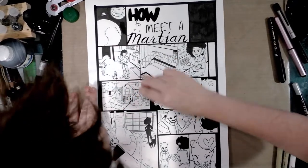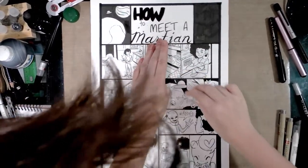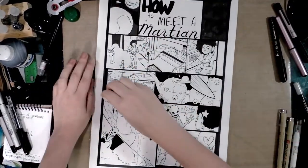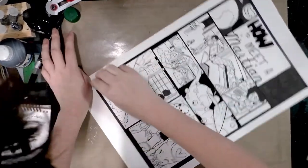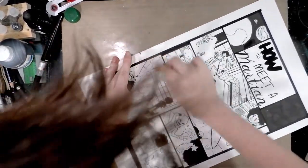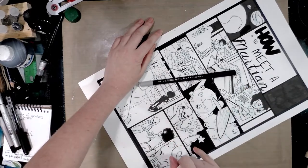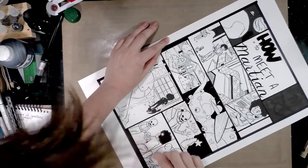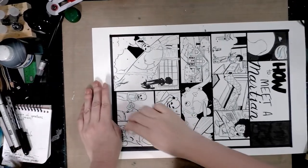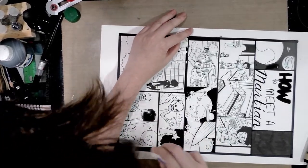And I explained to you guys earlier in the video what ghosting is. There are some inks that are more prone to looking gray, just as there are some that are darker and richer. That was actually not a factor. I guess you guys could tell that when I picked what I picked. But it does seem like that Kuretake brush fude pen, the double-sided one with the gray cap and the black cap, had some pretty rich blue-black ink. Sumi ink is another popular choice, as is India ink. You can even use black acrylic ink. But I don't recommend you use it with a brush, mostly because if it dries in the bristles, it can totally ruin your brush.